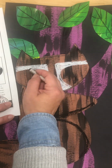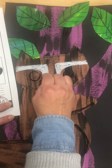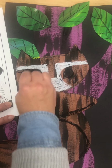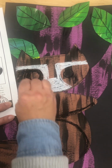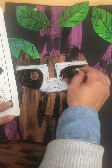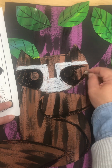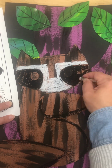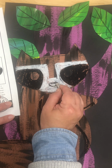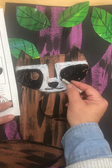Now I'm going to color in where the eyes are. So I'm going to draw a circle because I'm going to avoid a couple areas here. Now I'm going to go around the edges there with the black and color it all in. I know it takes some time, but it will look nice. Do the same thing on the other side to get the raccoon eyes. If you need help peeling the oil pastel, just see me and I will help you peel it. If you feel comfortable peeling it yourself, go ahead. Okay, so I've got around the eyes. I'm going to do a little upside down triangle for the nose. You can have a little smiling face, little whiskers.